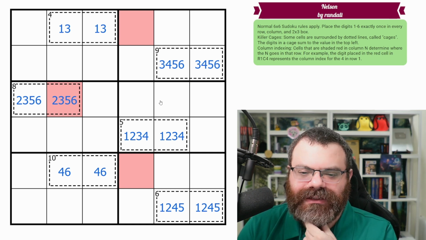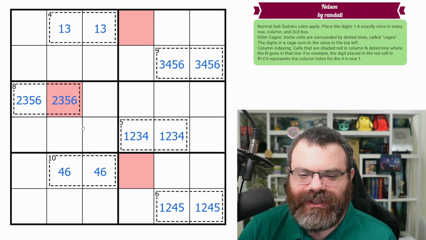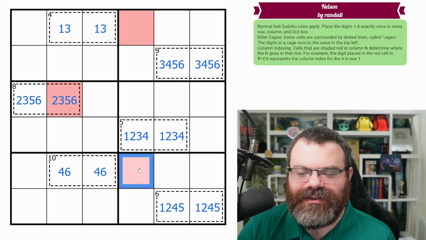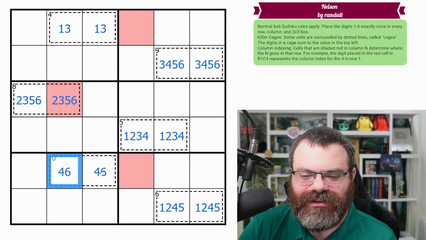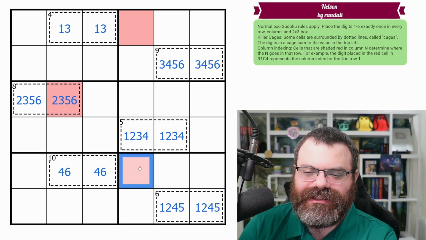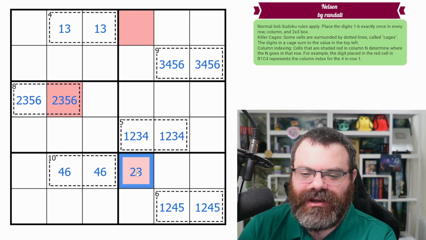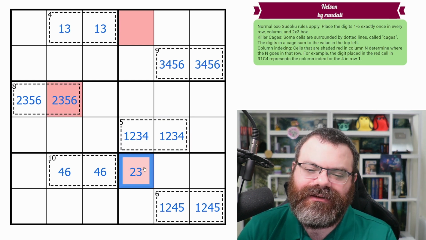All right. So we probably have to think about this indexing a little bit. This cell here tells us where the 4 goes in this row. Well, we already kind of know where the 4 is. It's in column 2 or column 3. So this needs to be a 2 or a 3 because we need to put the column that the 4 is in that cell.